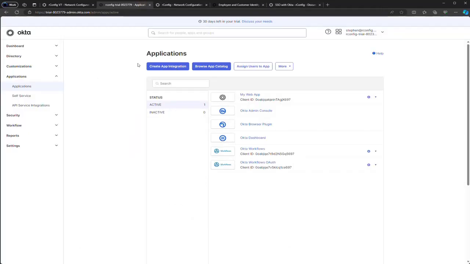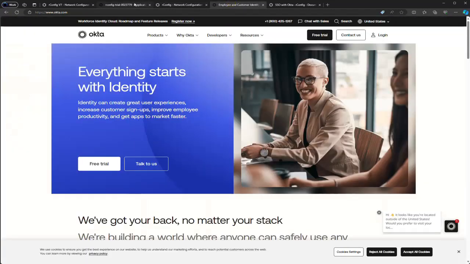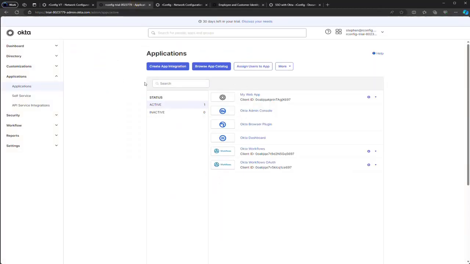All right. So I guess the basic assumption is you have an Okta administrator, you have access to create applications in Okta, and you have that level of rights. If you don't, go talk to your identity and access management team, find out who does for assistance. So if I log into the Okta dashboard here, I go to applications, applications again, and we can see I have an application here, but I'm just going to go through the process of creating one so you know how to do it and what options to select.